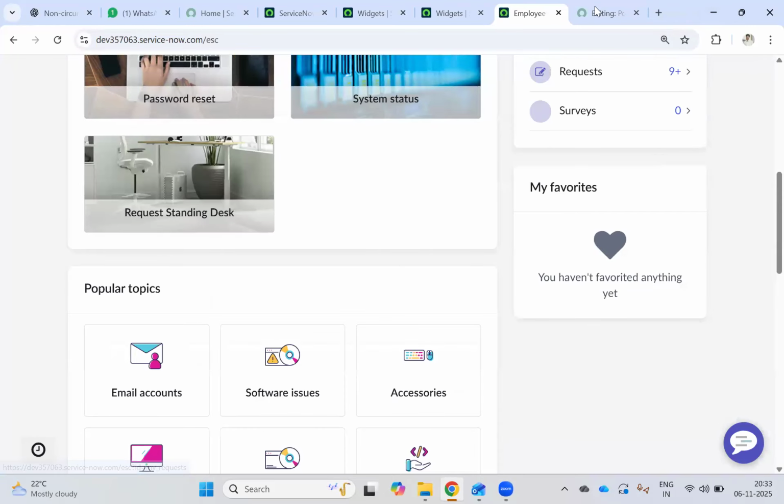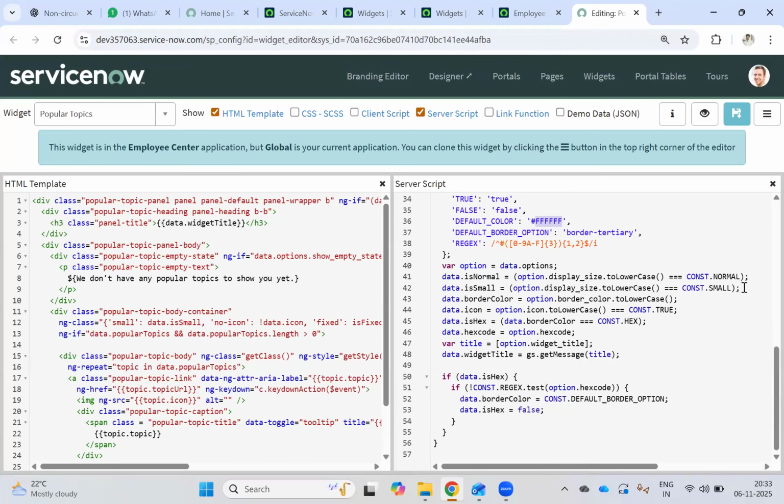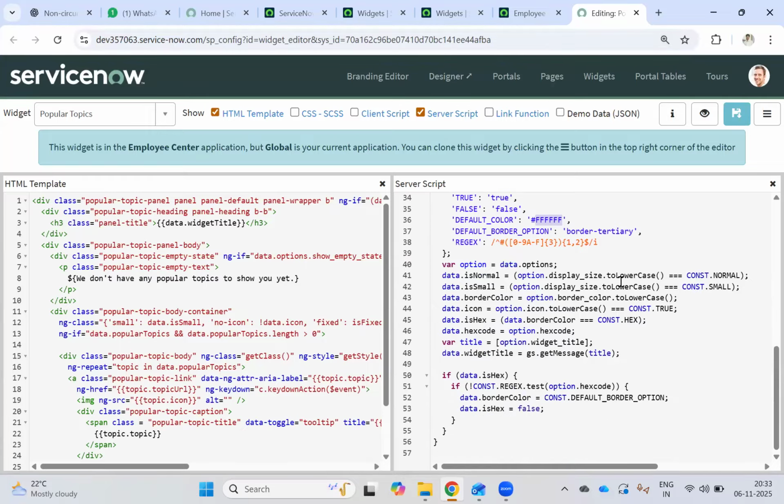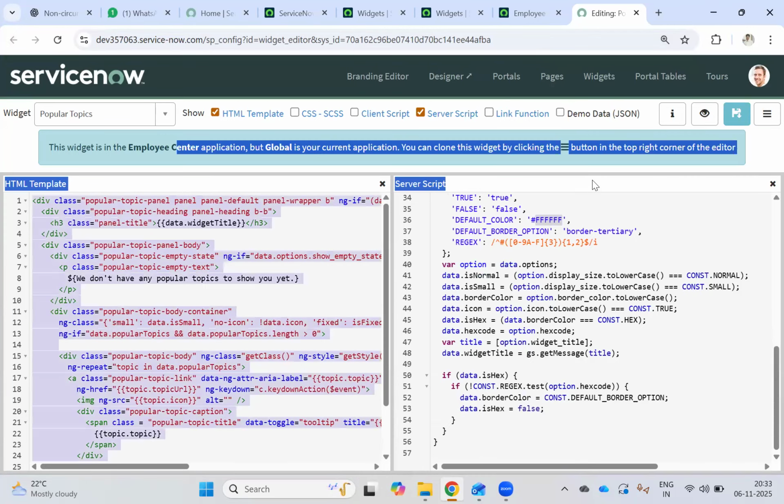Is it email notification, email accounts? Suppose let's go to default color. I think this is the employee center. It will not allow you to update. It will only open the platform.